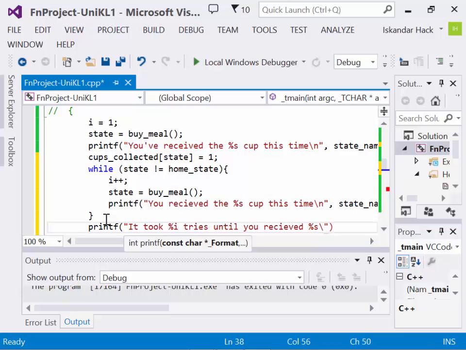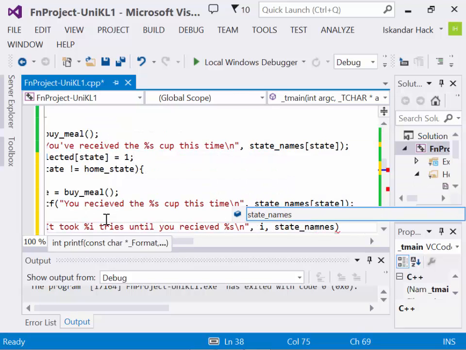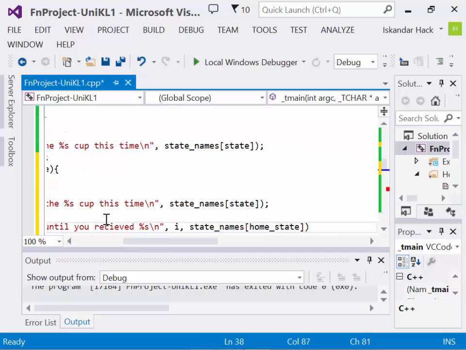There. And up there, i and state names, home state. Right there. And hopefully I didn't put any errors in there.